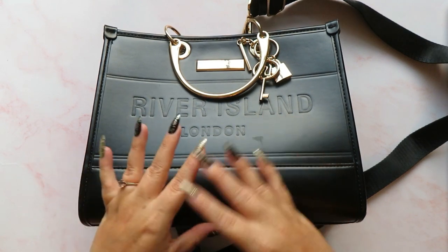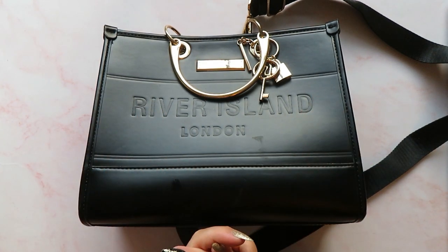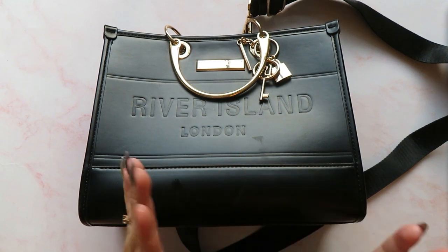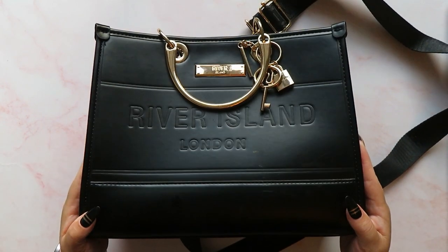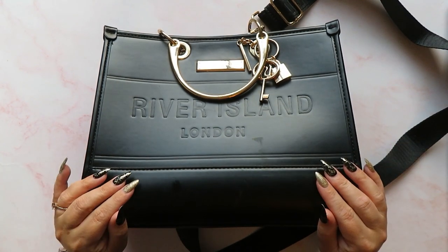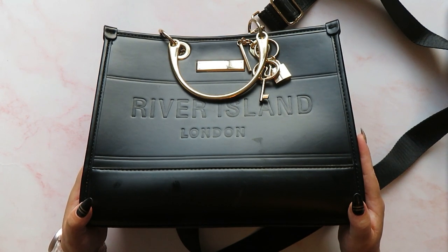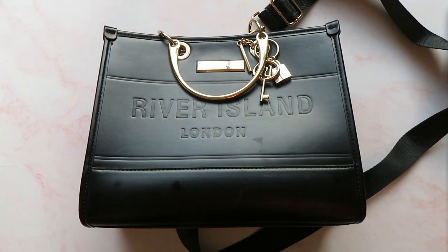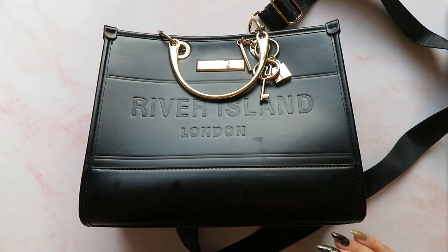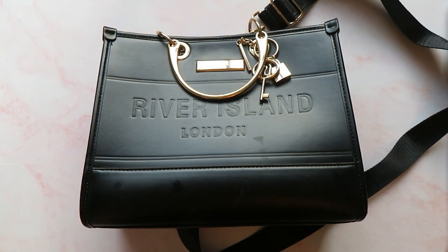it's amazing by the way - if it comes to your town and you get the chance to go, I highly recommend it, it was brilliant. But if I'm doing something like that, if I'm going for a show or going shopping uptown, I'm going to need a bigger bag. This is the bag I use for that. Because I've just used this bag when I took Paige to Circus Monday the other day and it is fully loaded with all sorts of stuff, I thought I would show you what's in my bigger everyday bag.